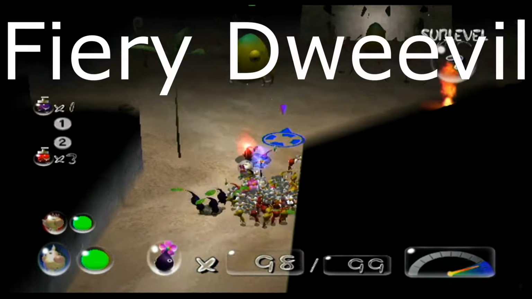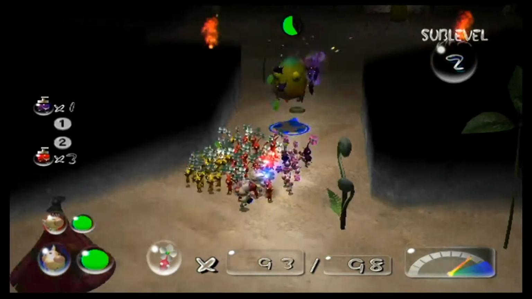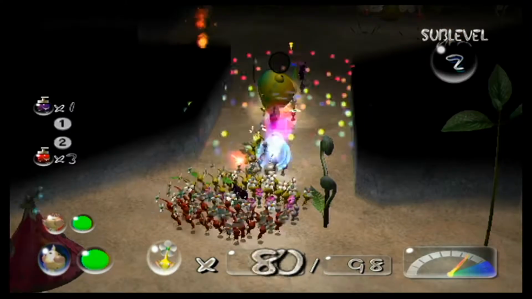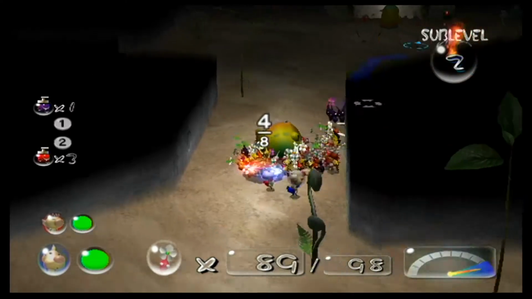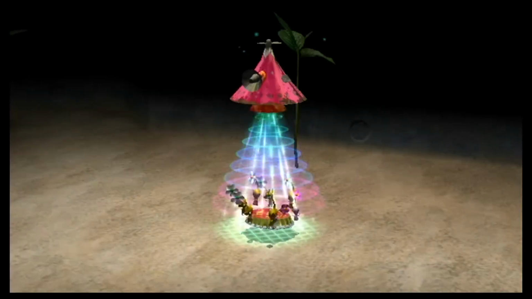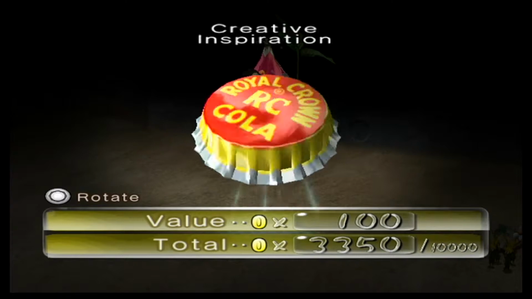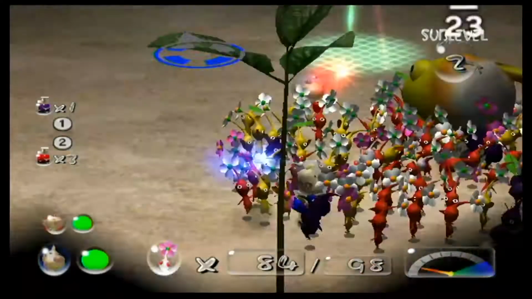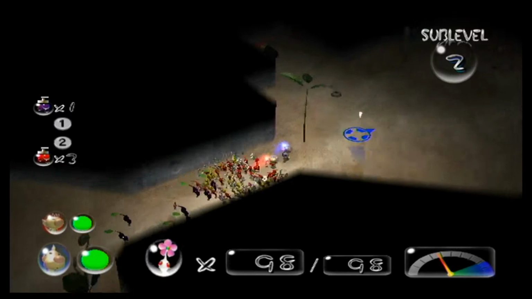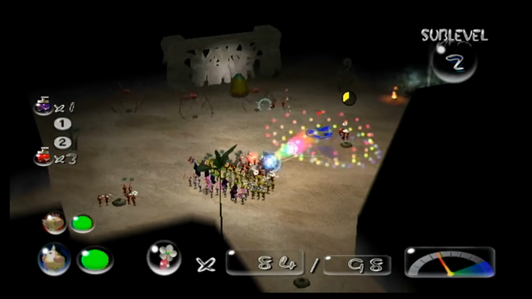How did none of them die? Oh, jeez. Oh, come on! Why were you idle? I'm losing everyone! Ah, thank goodness. And he had a bottle cap. What brand is this? RC Cola. Creative inspiration. Okay, this game is getting hard already. So basically about how I expected it to be. Things were going so well just last episode.